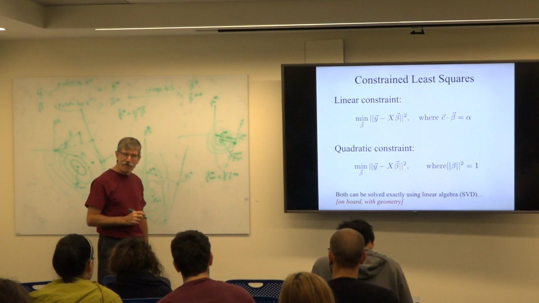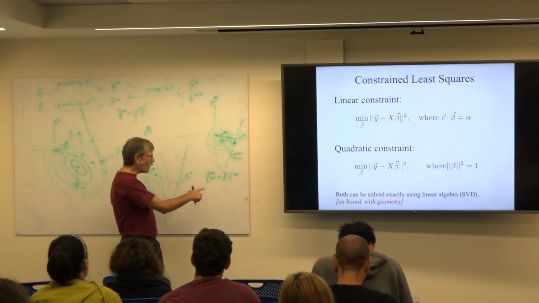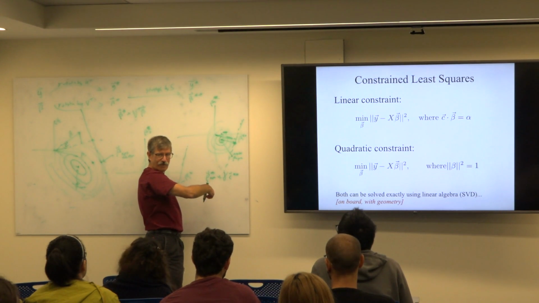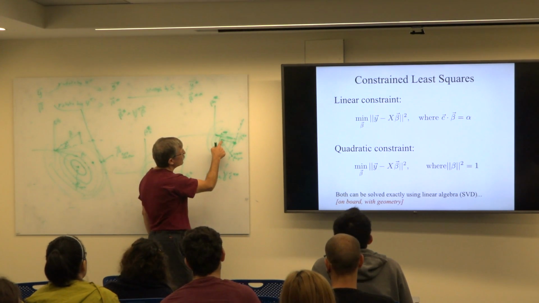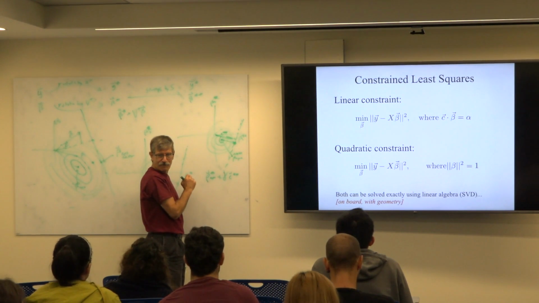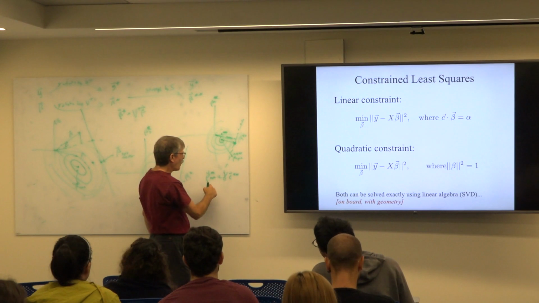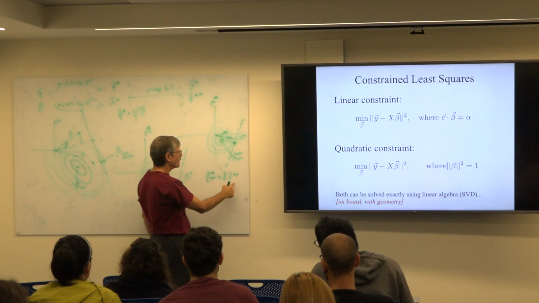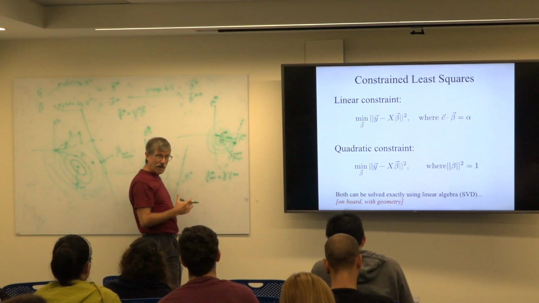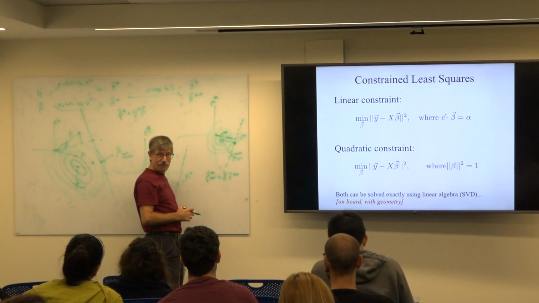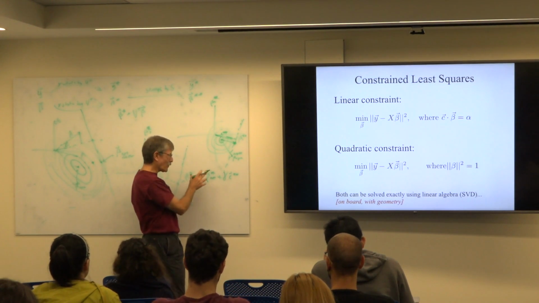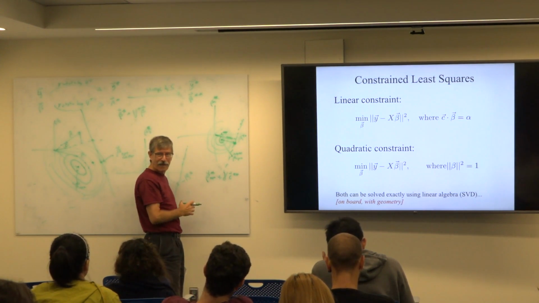The answer is going to have that form, and we're going to solve for the gamma that puts you on this line. I want to take the optimal solution, head in the same direction as C and keep going and going until I hit the line. So I want something that looks like this, but that is also on this line, which I can do because I know the definition of this line. The definition of this line is you do a dot product and it has a particular value. So I'll do the dot product, set it to the particular value, and solve for gamma.